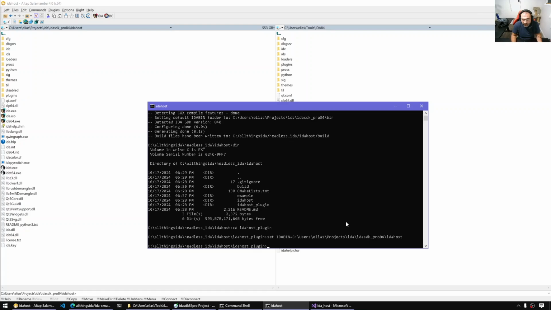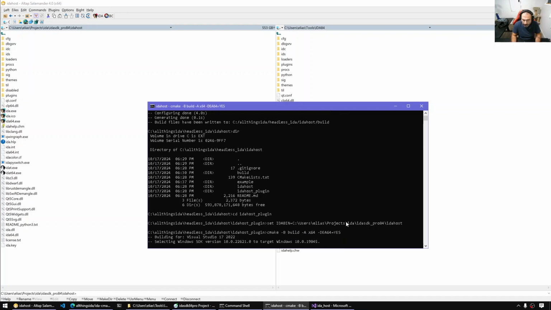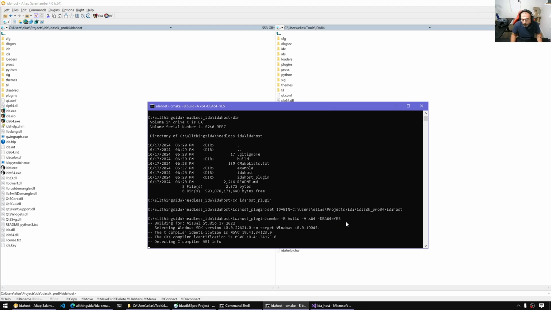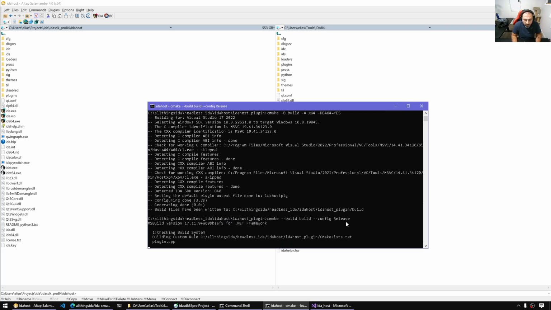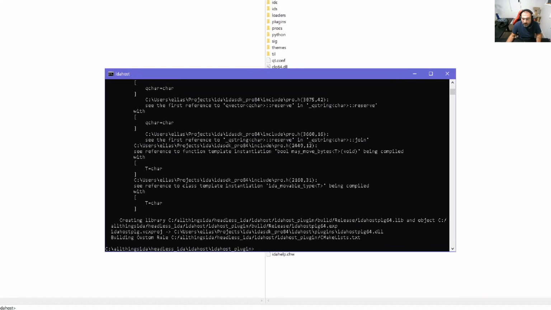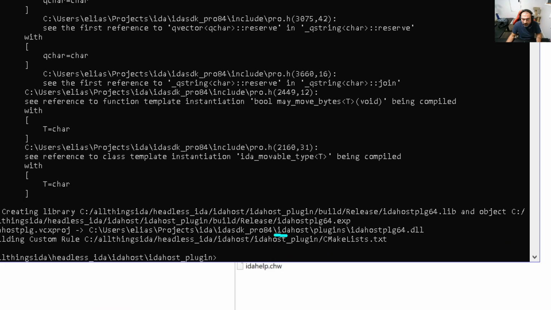So now here, this is the regular IDA plugin. If I'm using ida-cmake, all I have to do is simply initialize it, and once I do that, I will build it. It will be deployed in idahost because that's another requirement. We can build the release one, not the debug one. And here we see the plugin has been deployed in the host directory. That's all I need for idahost to work.